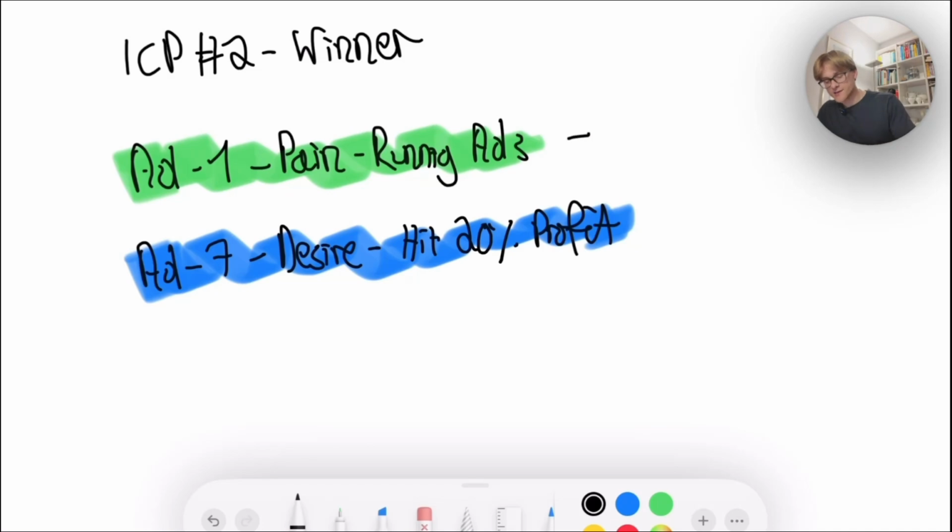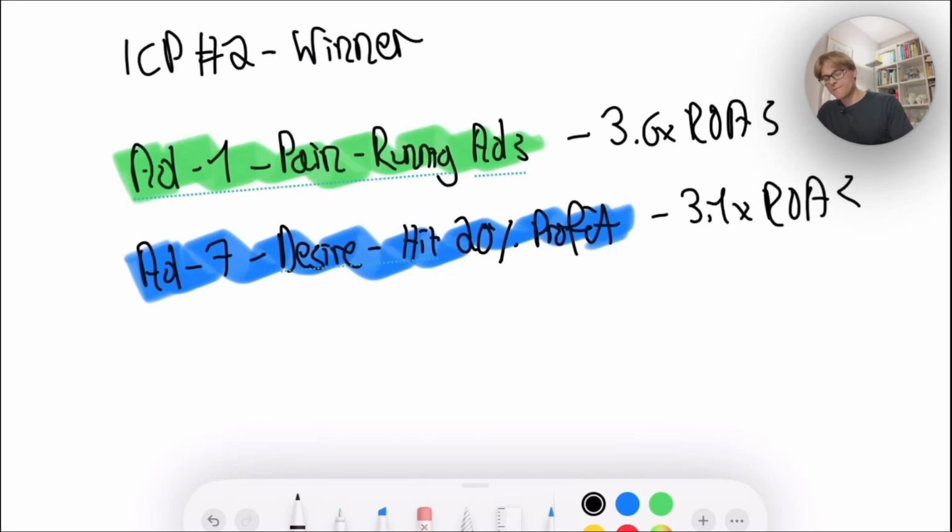And let's say this ad got us a 3.6x ROAS, okay? And the other ad got us a 3.1x ROAS, okay? Now, this is good data to test. And then what I want to do, I want to separate these two ideas. I want to get granular here and separate these two ideas in an ABO. You could do a CBO here and simply slam these two angles together, but I really like to get more detailed here and have one ad set per idea.